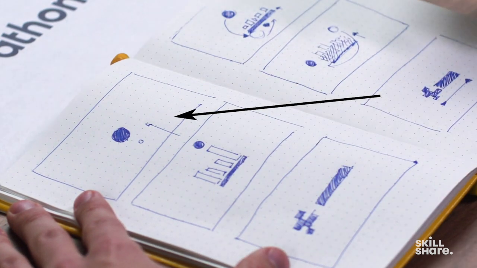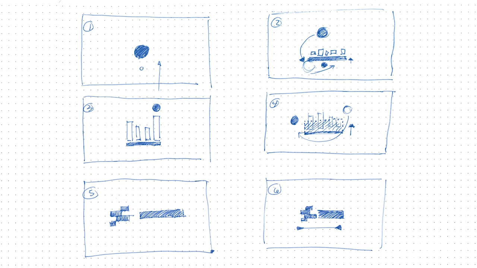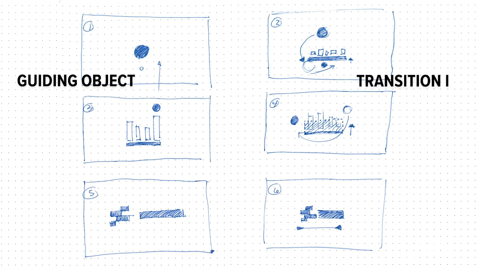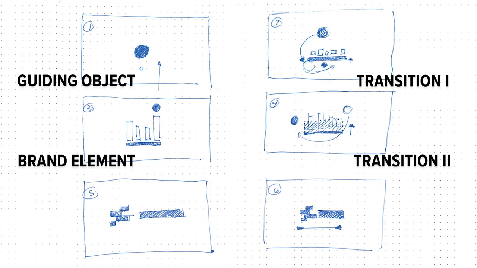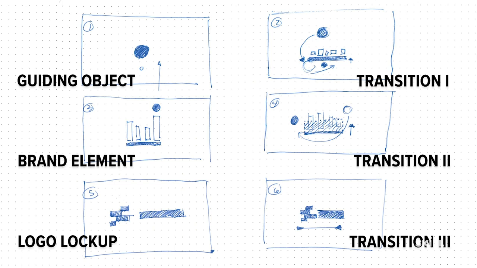And there you go — now we're able to get back to the guiding object. With the full storyboard out, you can look and see if everything makes sense. To reiterate: the circle provides contrast to the hard-edged logo lockup and is the guiding object for the entire animation. It goes from circle to building the bar graph brand element, with the circular motion, the graph being built, the brand element collapsing to reveal the logo lockup, and then a simple collapse with some ease to get back to the circle.